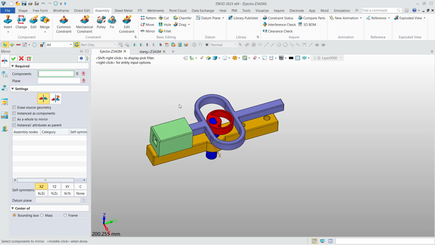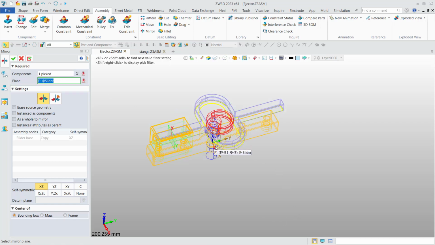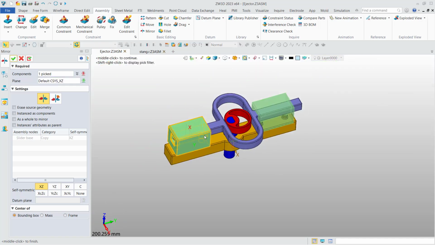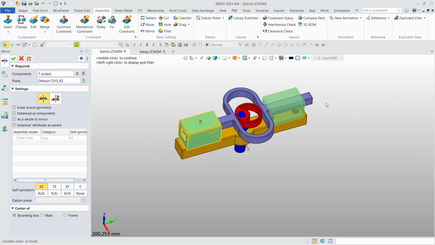For example, for this component, we choose it and choose the position mirror. Here you can preview the result. Before you do the position mirror, you can choose to flip the component about a certain datum plane.